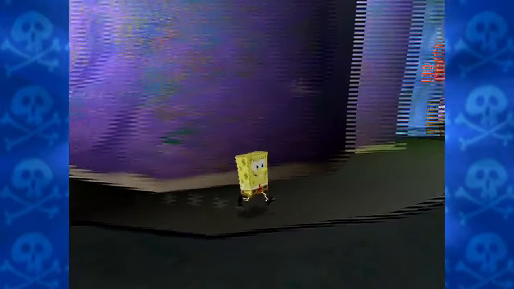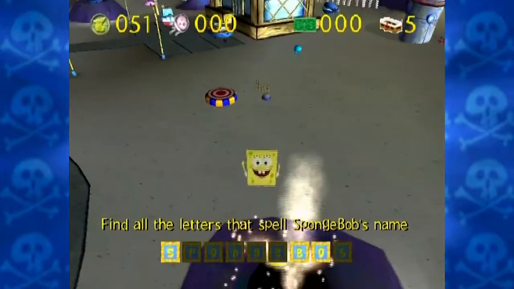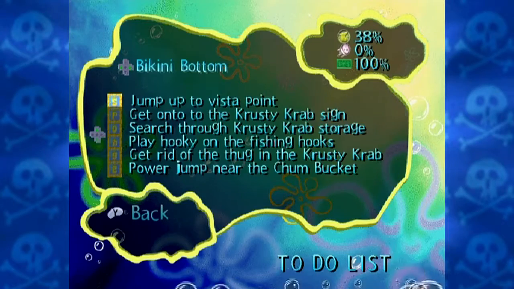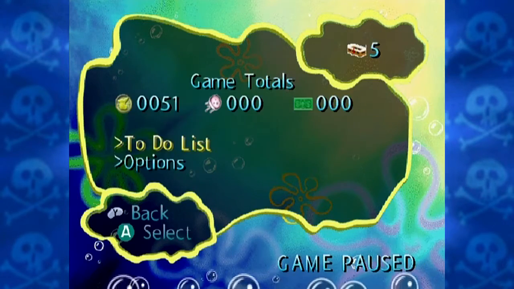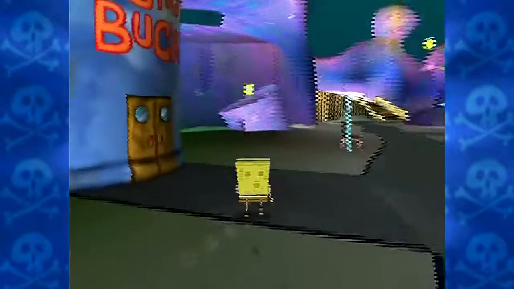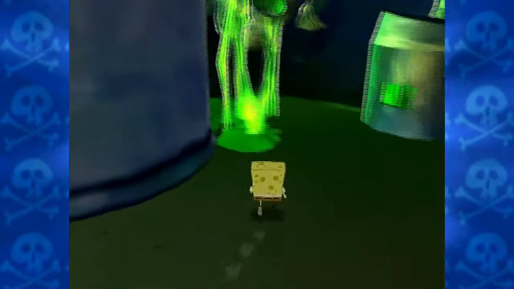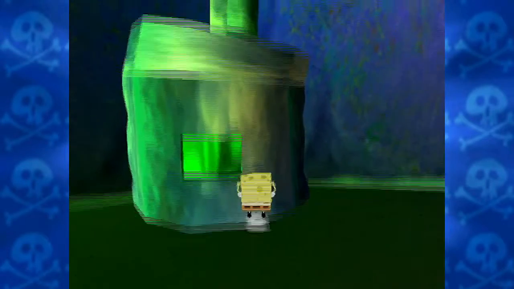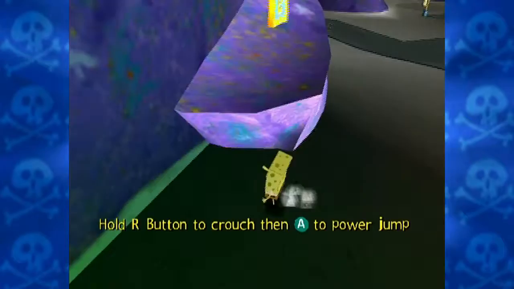So this is the second half of Bikini Bottom, the main hub world. Whoa, wait, what? Okay, I just got either a B or an O. Let's see. Gather 50 doubloons in Bikini Bottom. Okay, so I guess I have 51 doubloons. Cool. Here's the Chum Bucket. Looks a lot smaller in person, and also there's all this grossness that hurts me, makes my pants explode off my body, and also I don't know what this building is. Nuclear power plant, no doubt.